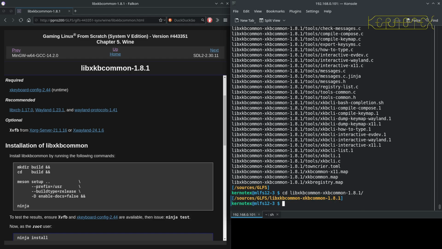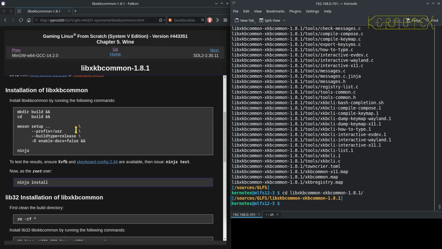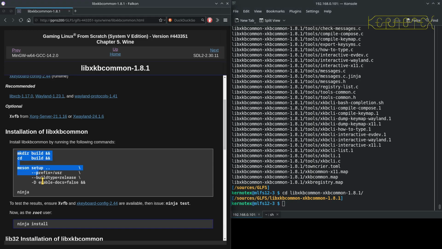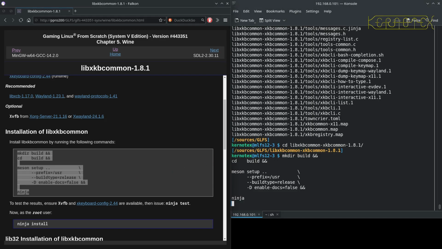It is different to the tarball name. So compile that.